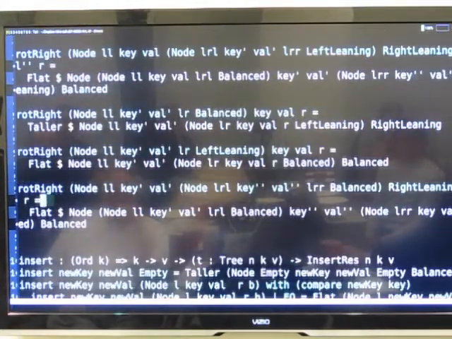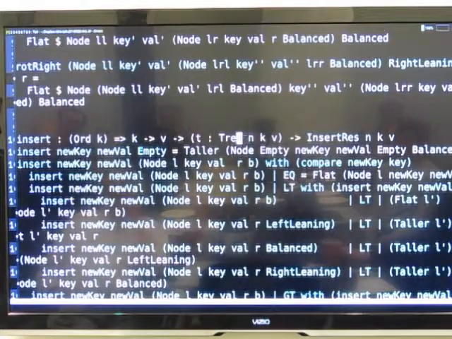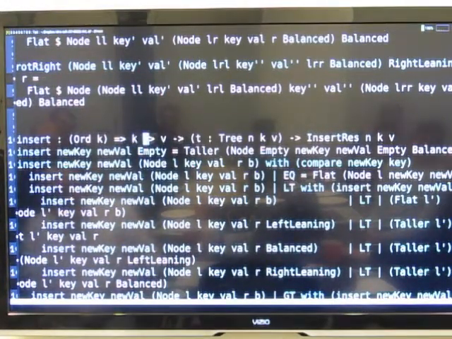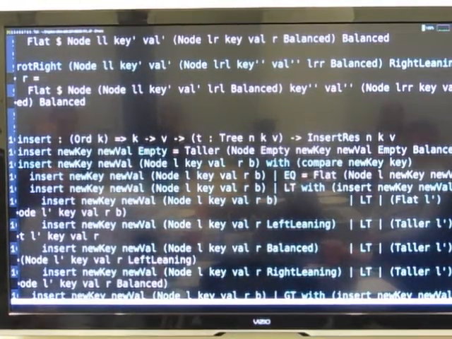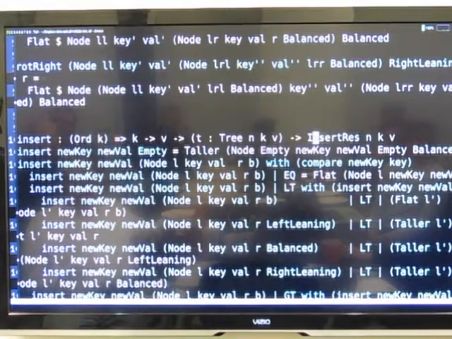Okay. Then, our insert type should take a new key and a new value and some tree and give us back this insert result, which is to say a tree which is either the same height or one higher. So if we wanted to insert into empty, well, we get back something that's taller, obviously, because the height goes up by one. And that's just the node with empty left and right subtrees with the new key and value in it. If we got a node, then what we need to do is compare our key with the new key. This doesn't necessarily need the with rule because I'm not really using dependent pattern matching here, but it's convenient notationally, I think. So the with rule is also allowed in those cases. And we're also going to use dependent pattern matching in a little while.